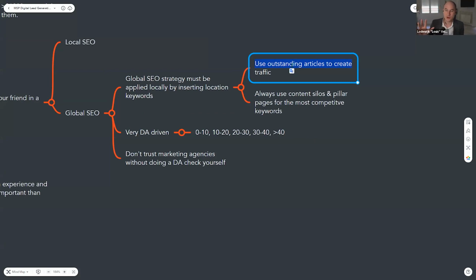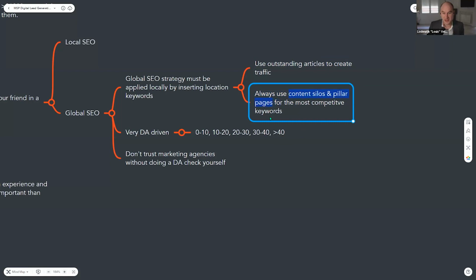So when people post things like blogs, articles that answer questions, or just something a little bit more conversational, they're doing that in an effort to get traffic on their website, and that traffic gets them respect from Google. That allows you then to aim for more competitive keywords where you need a certain amount of domain authority and trust and respect from Google, right? If you're going for certain keywords like IT support London, etc., you need to use content silos and pillar pages.